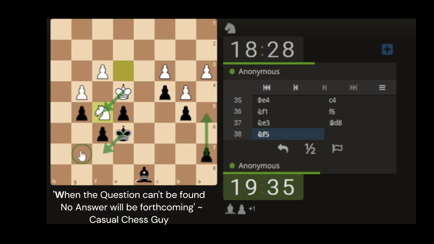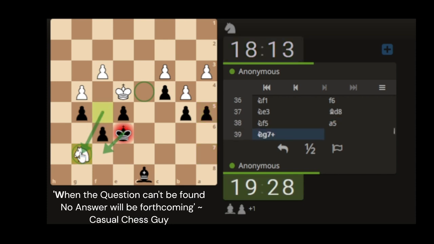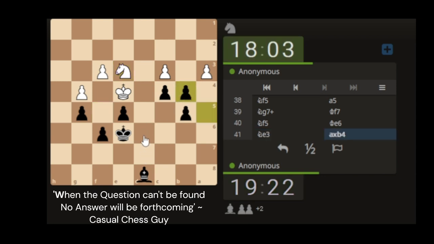We attack the knight. There's some funky whirlwind thing. I'm going to attack the pawn. It's not this, that's the only spot. We go down. We go down. He has to move. And he changes his mind and goes this way. Yeah, exactly. Okay, let's take.